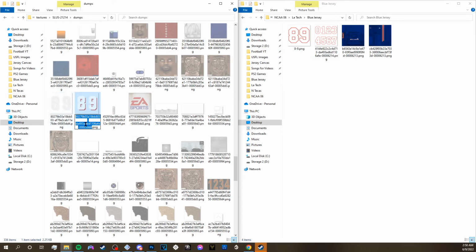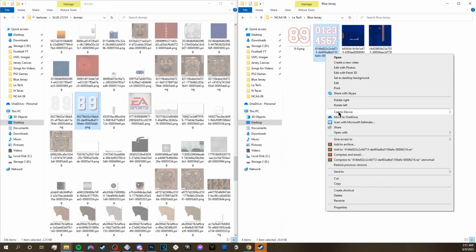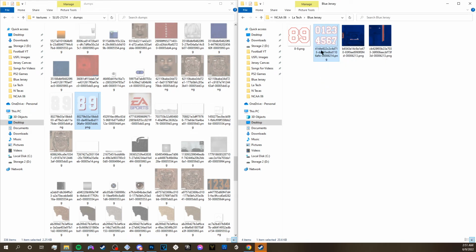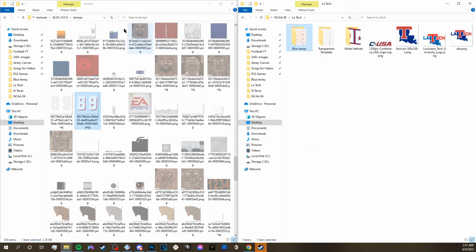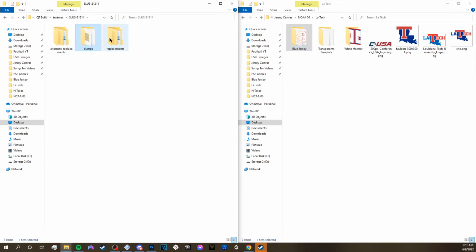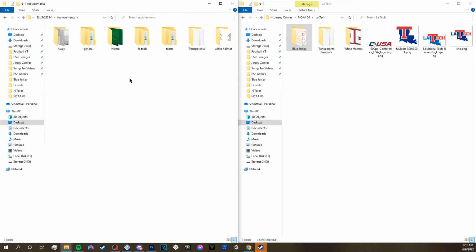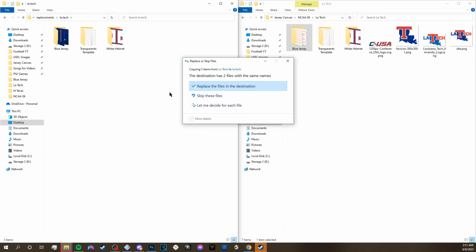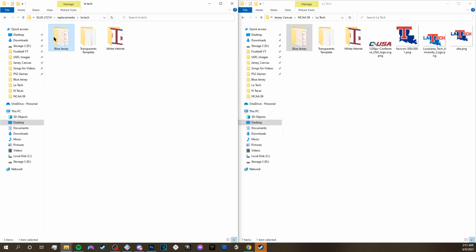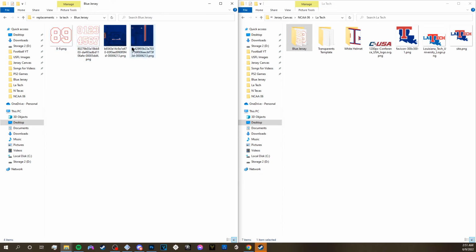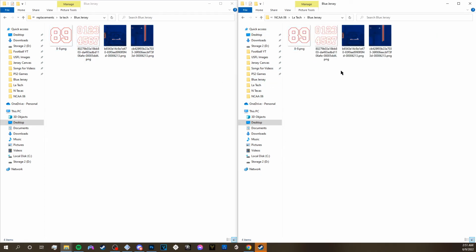And don't mind that white there. You don't have to worry about that. As long as you got the black transparency done, you should be fine. And then you want to just go on the highlight, paste them. Once you paste them, go back, click on copy, on replacements. Go on Louisiana. Well, I have Louisiana Tech. You're gonna go paste, replace the files, put it right there. Boom. That should be looking good. Actually, I didn't go to 8 and 9. I didn't save 8 and 9, so I'm gonna have to go back.